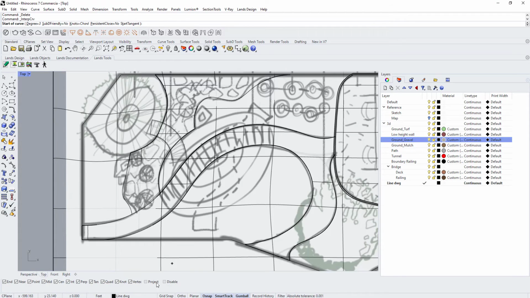And just one thing, as we have done some 3D surfaces around this line, if we keep our snaps on, we could snap onto the 3D surface, which will ultimately result in a 3D curve. So I will click on Project under the snaps.